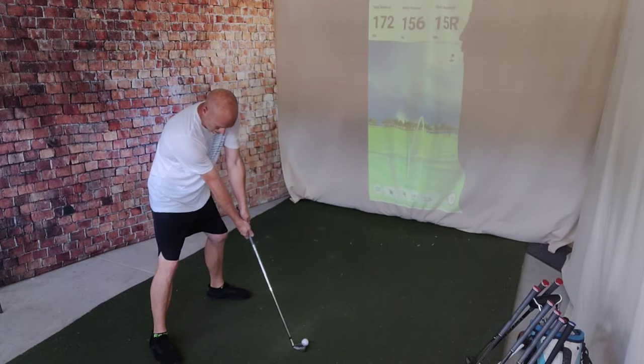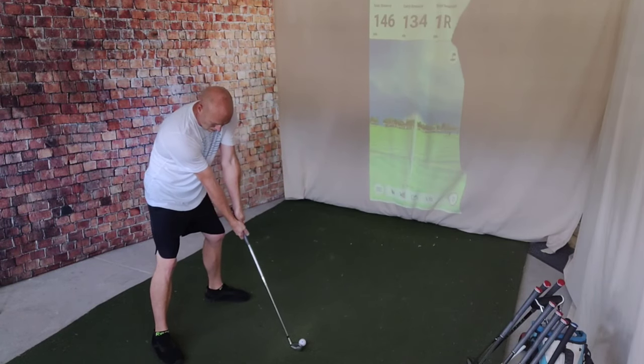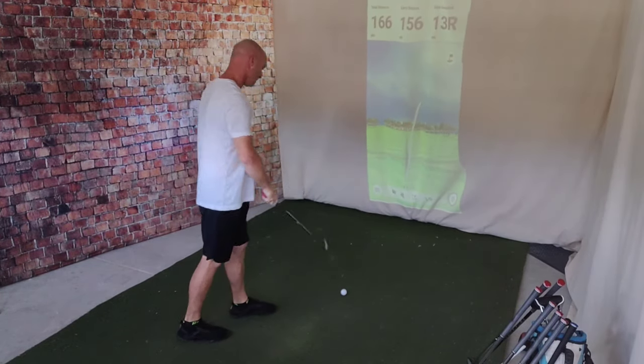And I say too far in air quotes because what a lot of people would deem to be too far away from the ball may actually be just right. So don't be scared to get out there and reach for the ball and stand away from it to feel like you have to almost swing out to get it. You don't want to lean out to get it, but you want to swing out to get it, get that extension. That's part of it, is to go to your limits and extend all the way out.